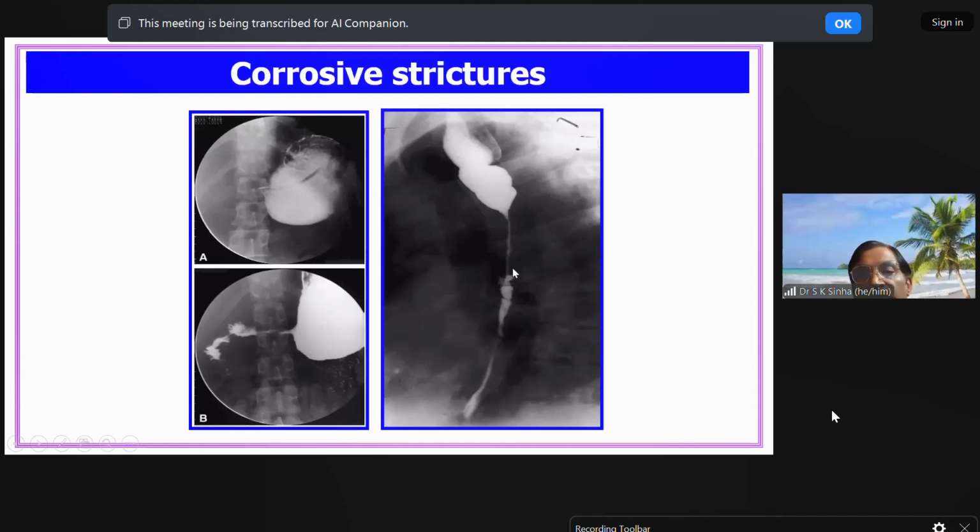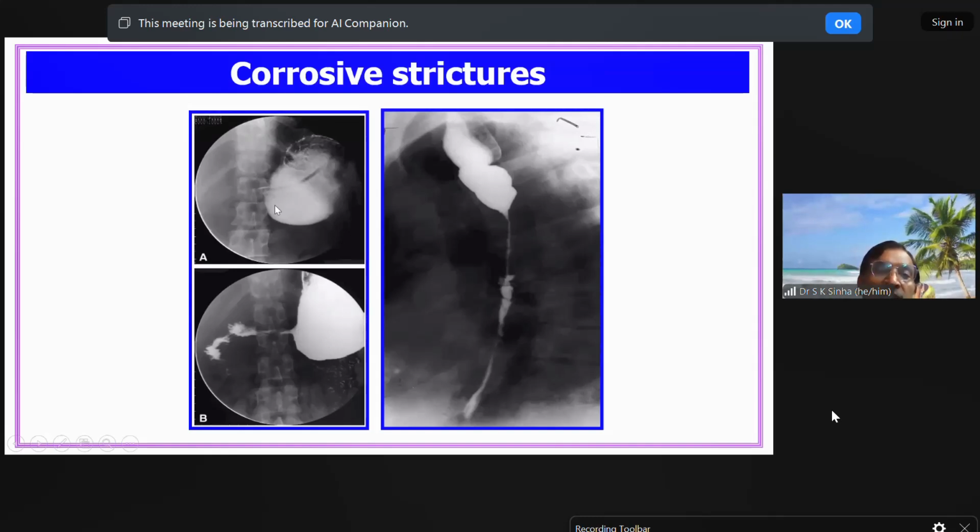Beaking means always benign. There is no evidence of shouldering out here, and the mucosa is very irregular out here. So that suggests ulceration or mucosal destruction, which is seen many times. Sometimes you see small cavities getting filled up, which are the dilated ducts in that segment. So that is one. This is a barium meal study.